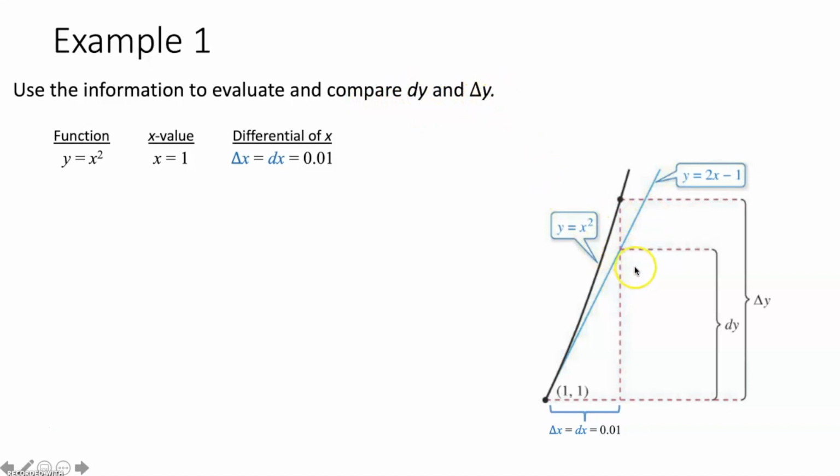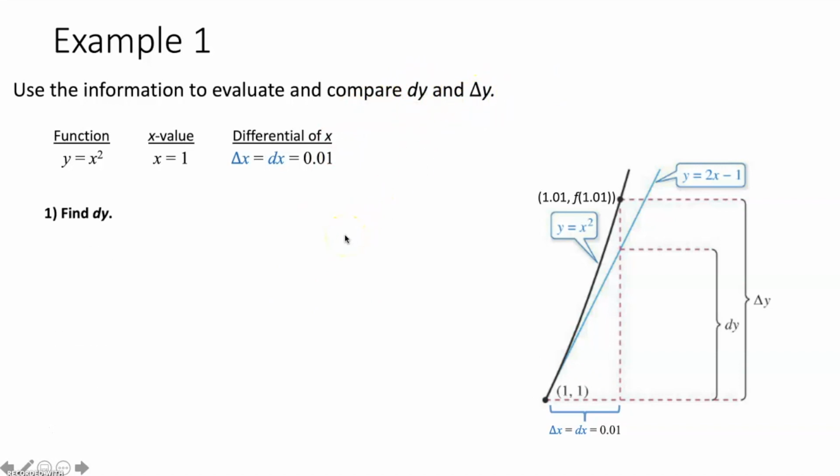So dy, remember, is the differential of y. That's the difference between the y value of your tangent line at x is equal to 1.01 and the y value of your point of tangency down here, which in this case is 1. Delta y is the difference between the y value of your original function at 1.01, which is just f of 1.01, and the y value of your point of tangency. As delta x approaches 0, these two y values get closer and closer together, meaning that dy and delta y become almost the same number. So let's find each of these values and see how close they actually are to one another.